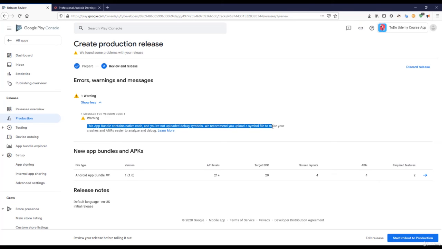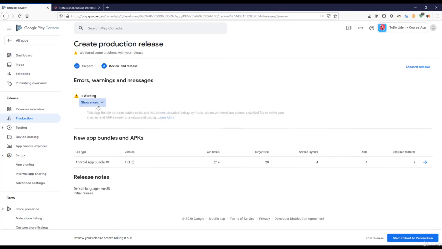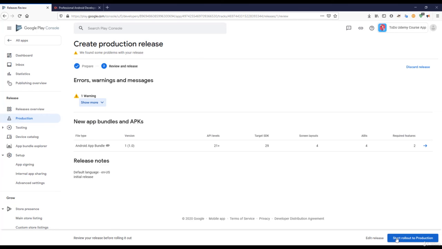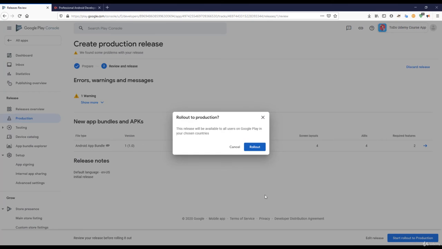We recommend you upload a symbol file to make your crashes and ANRs easier to analyze and debug. So this is just to debug the crashes that the application has. But I think we are using Crashlytics, the Firebase Crashlytics over here, and that should not be a problem. So that's just a warning, and I'll just say start rollout to production.